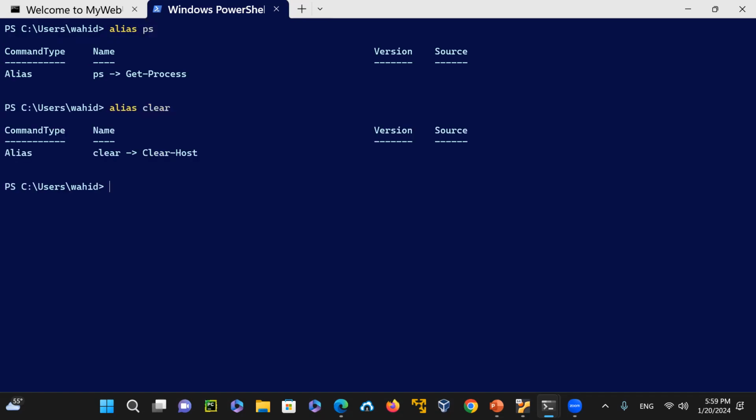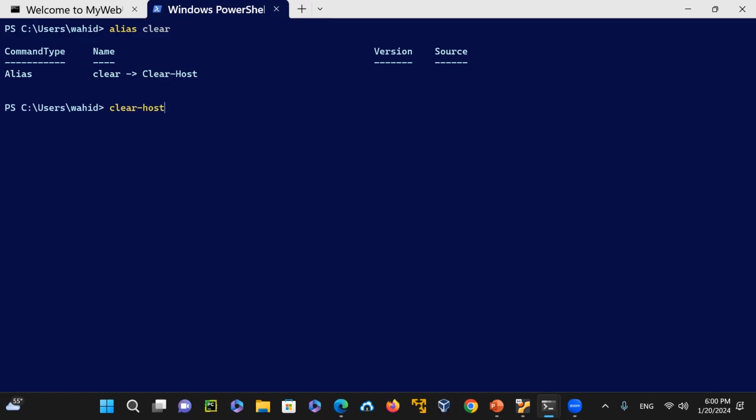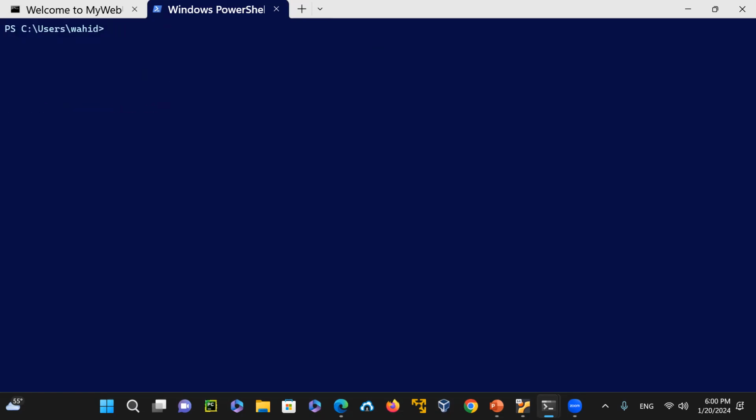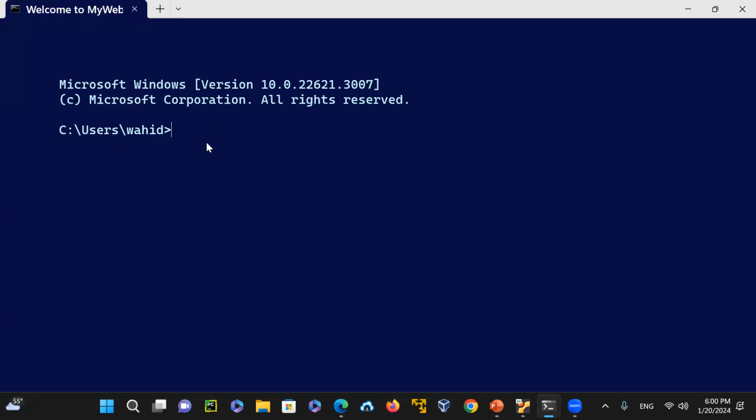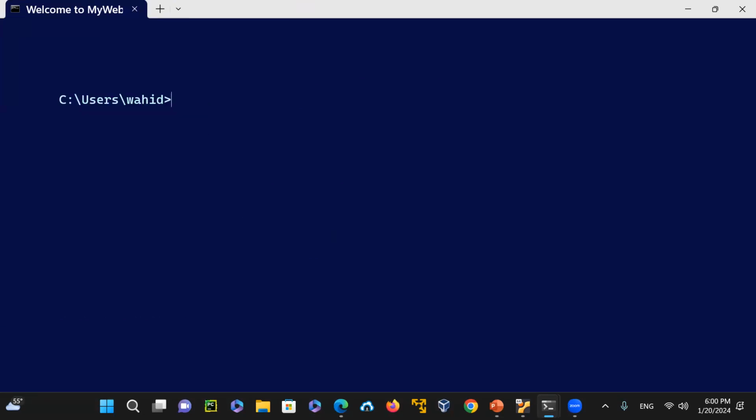Get-Alias clear is going to say Clear-Host. So whether I type in cls or clear or Clear-Host, all those commands clear my screen in PowerShell. On Windows, when I exit out, there's only one command called clear, right?